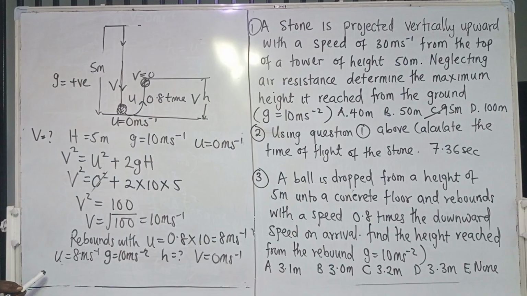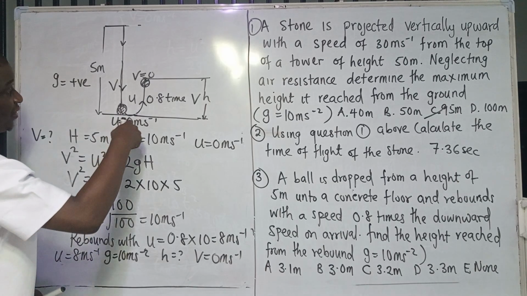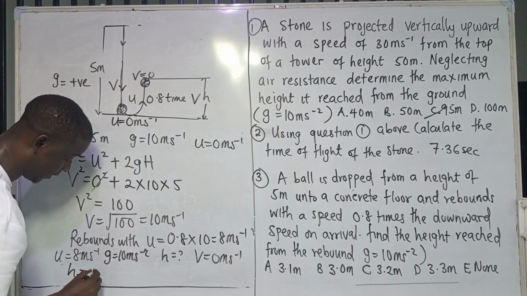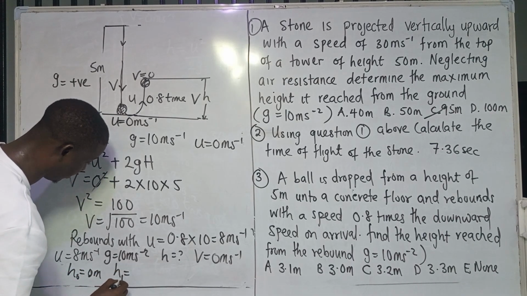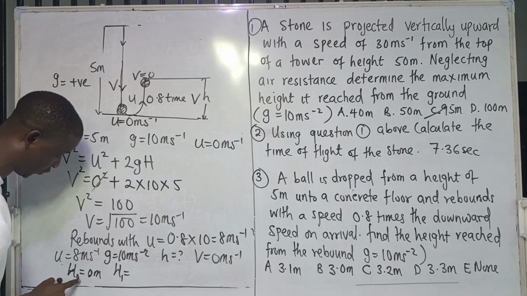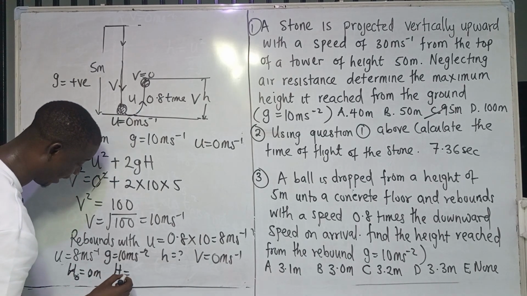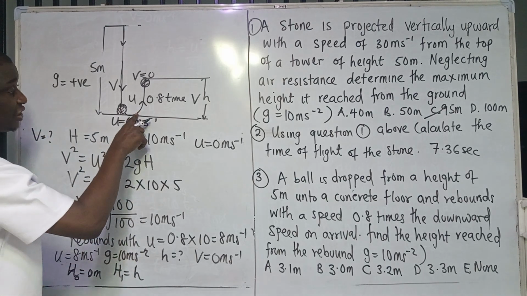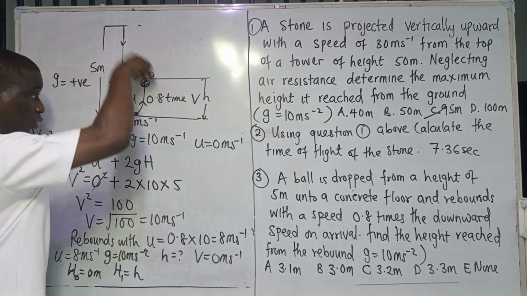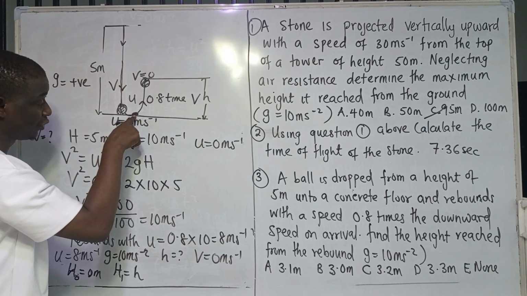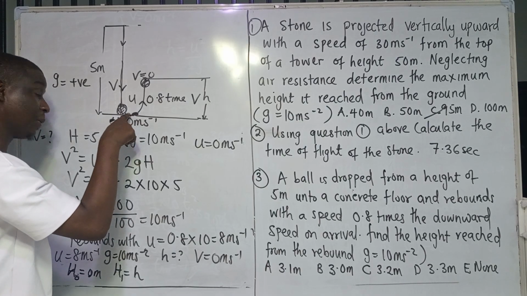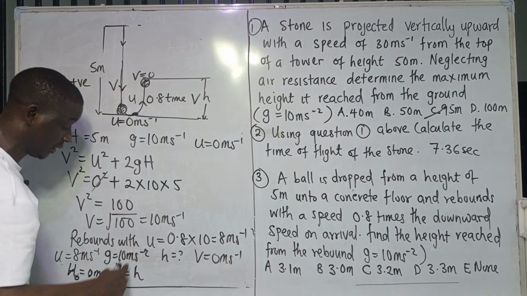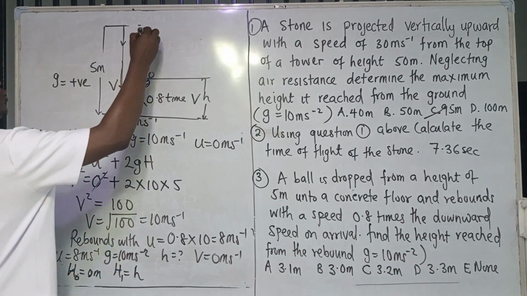Okay, what do we do? We want to find our h here. Don't forget that if it's rebounding, your initial height was 0. The initial height is h0, and the final height h1 will be the h that we are looking for. When it landed on the ground, it is displaced upward again. At the point on the ground, h0 is 0. Then at the highest point, the final height is h.